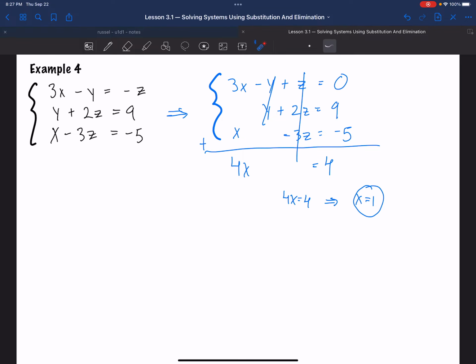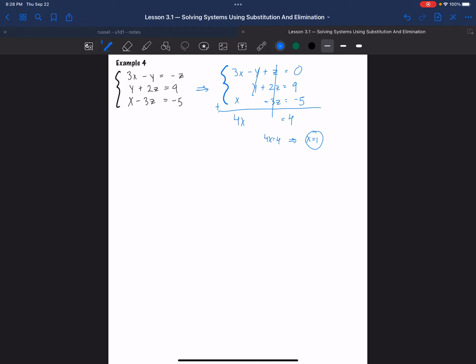Well, I could put it in the top equation here. Take a look at that. 3x minus y equals negative z. If I do that, yeah, it substitutes x away, but I'll still have y and z, which are 2 unknowns. So that doesn't really help me. If I use equation 2, I don't actually have an x to substitute, so that's not very useful. So I'll move on to equation 3. So that's what we'll do.